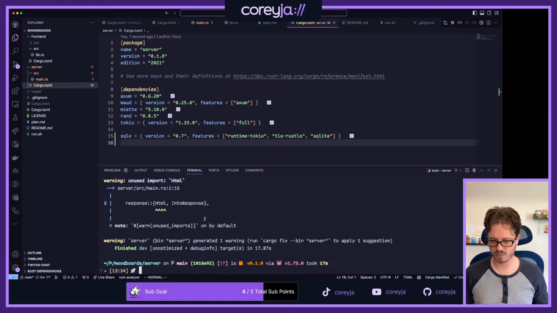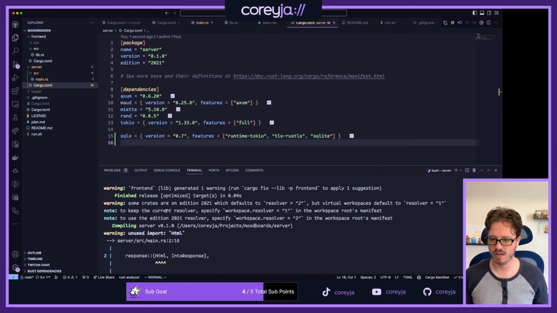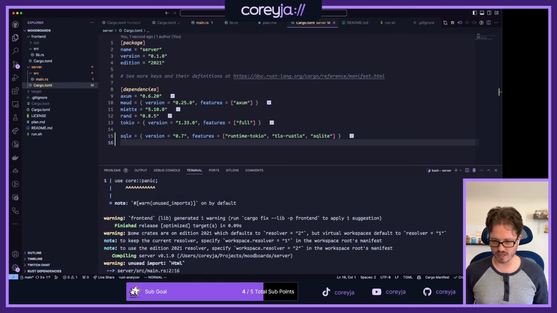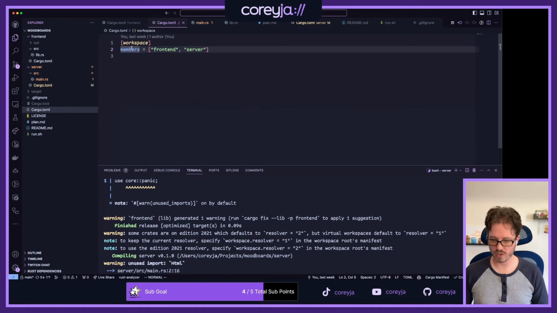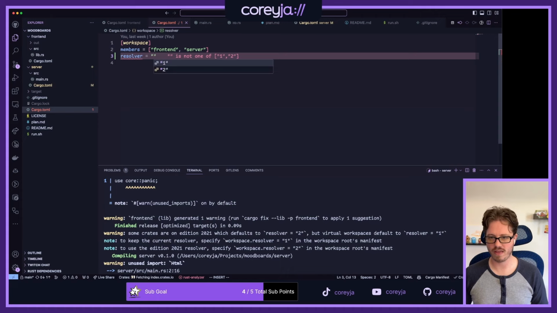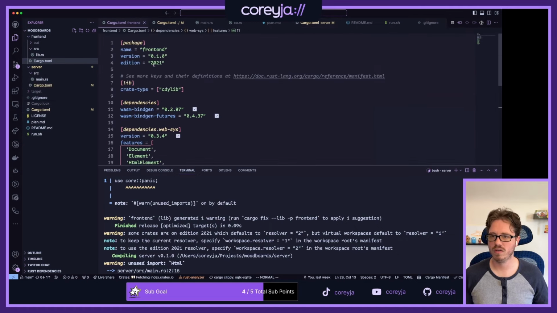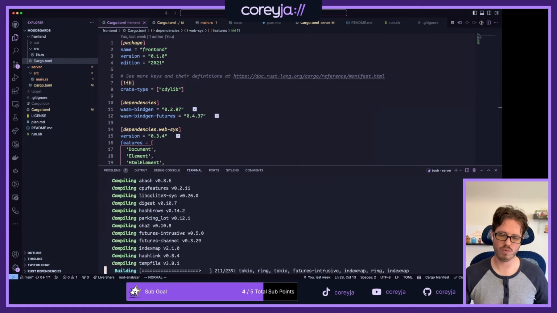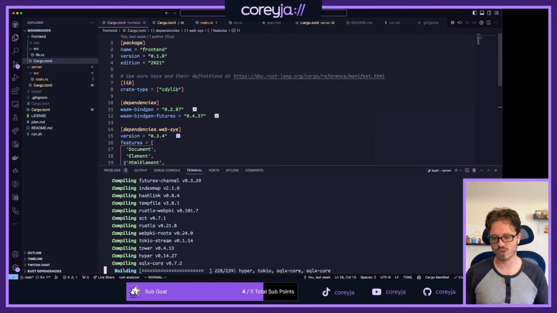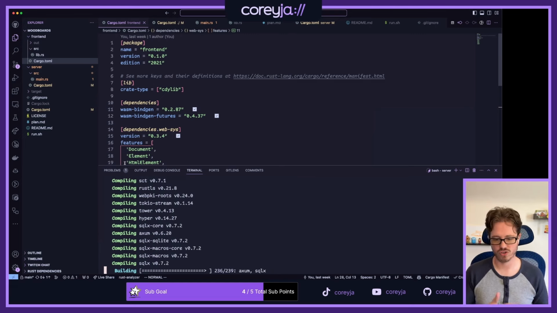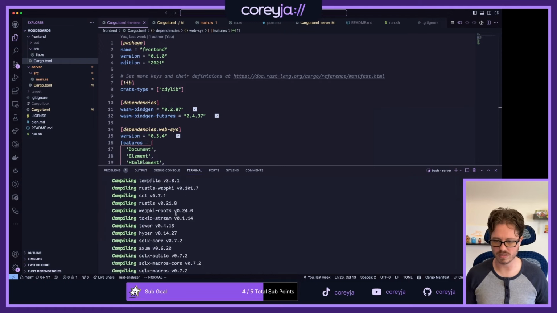So let's go and fix this warning at the top. It's telling me some crates are on edition 2021, which defaults to resolver 2, but the virtual workspace defaults to resolver 1. So since we have a workspace in our top level here, how we're gonna fix this is we're gonna set the resolver to 2, because that's what edition 2021 defaults to. And both of our packages are running on edition 2021. So we want the workspace resolver to match so everything's running on the same version just for consistency. It makes everything a little easier.